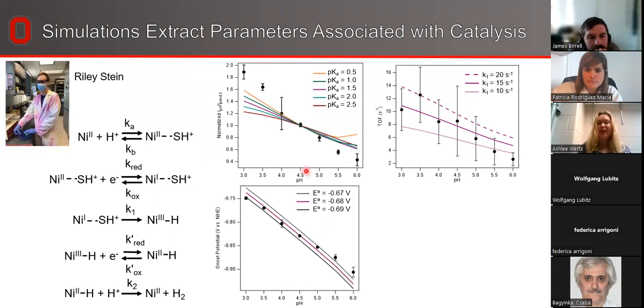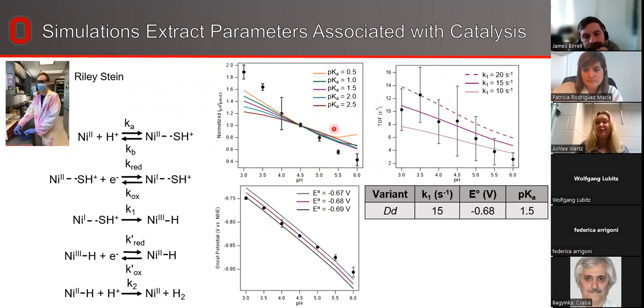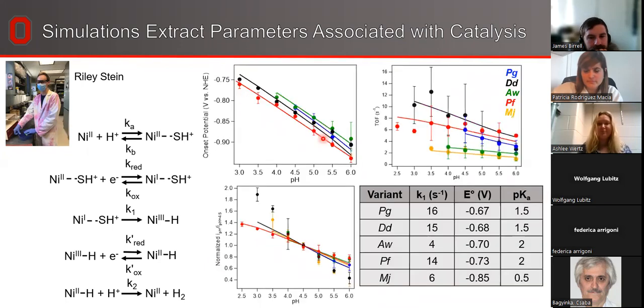And when we change our E0 values, we change the fit to the onset potential. So in doing this, we're able to extract these parameters. In fitting the new variants in this same method, we do see that some variants have a better fit than others, such as this PF variant, which has a very nice fit compared to the DD variant, which I just showed, which not so much.